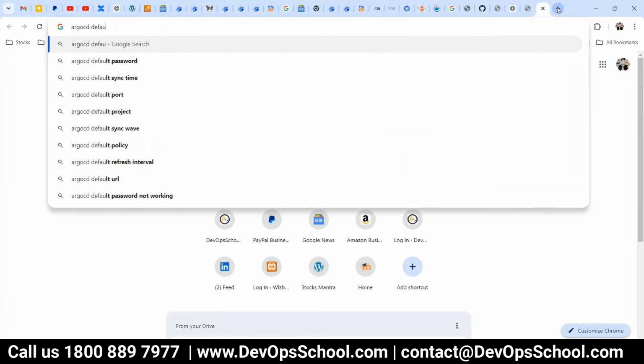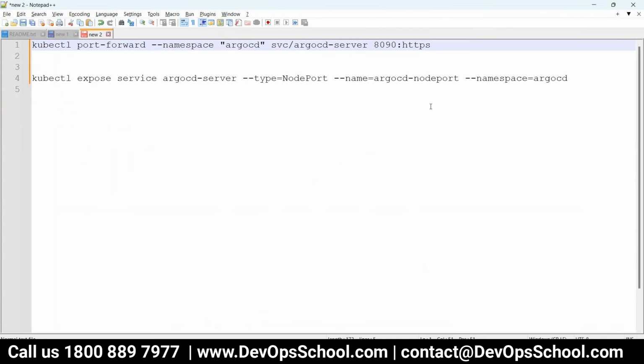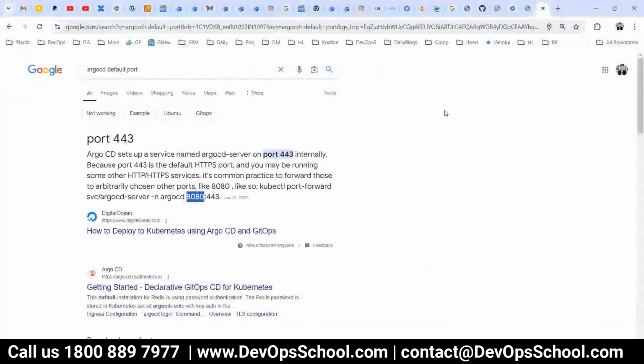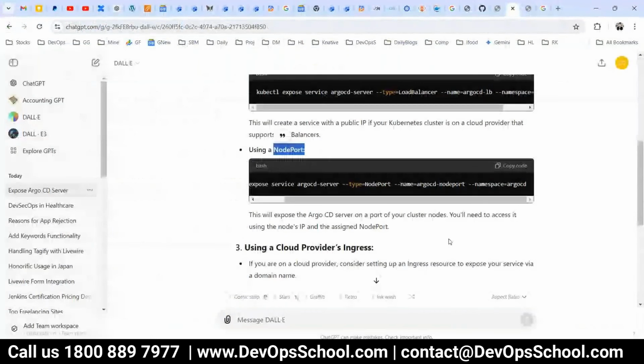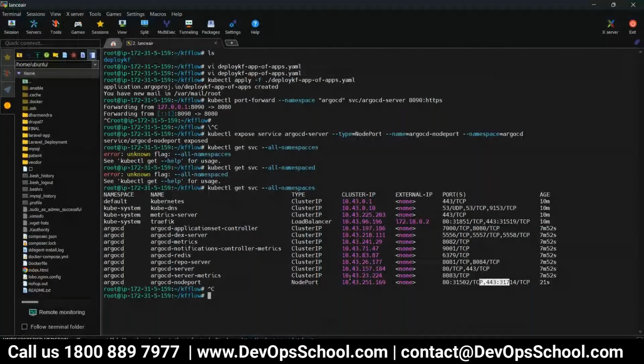So you can access all this in the playground. No, Argo CD is running on 443, so it should take HTTPS 443. So yeah, it should take this IP address, 31714.